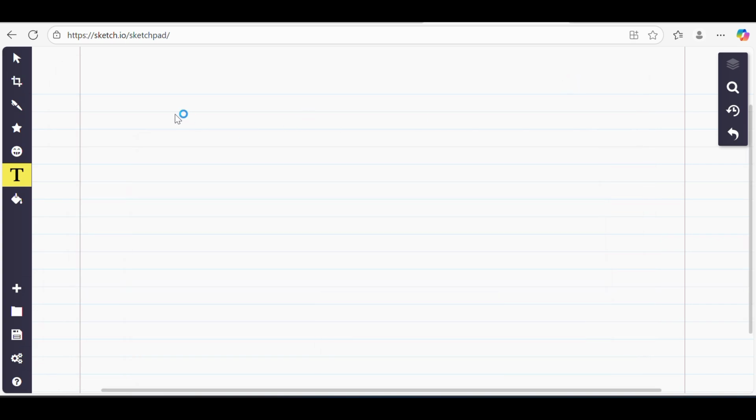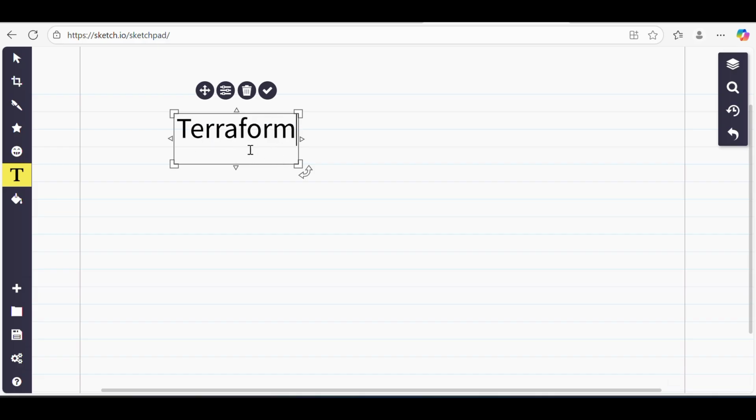So the terraform.tfstate file. By terraform.tfstate file, we mean this file is not created manually, this file is created automatically by Terraform when we do our first terraform apply.